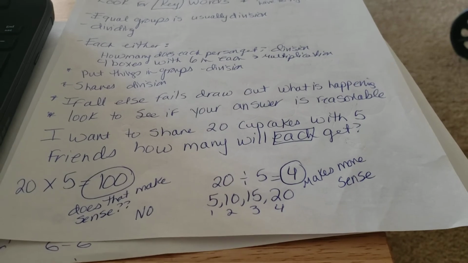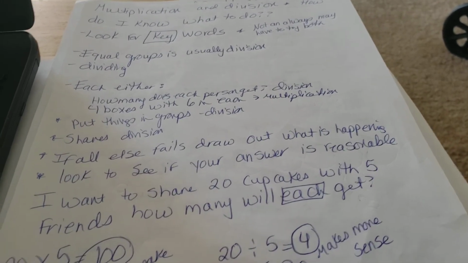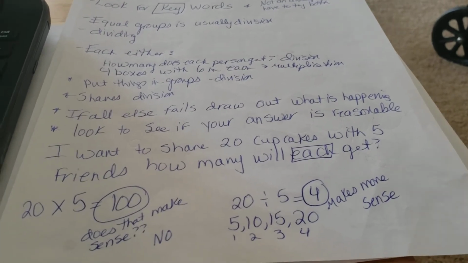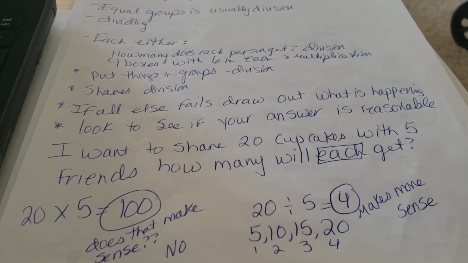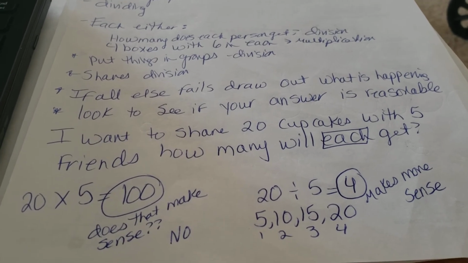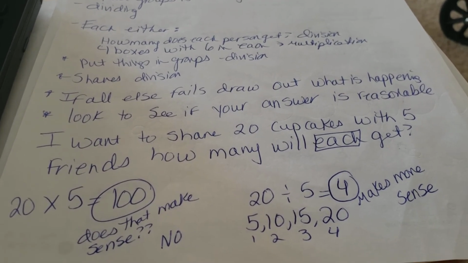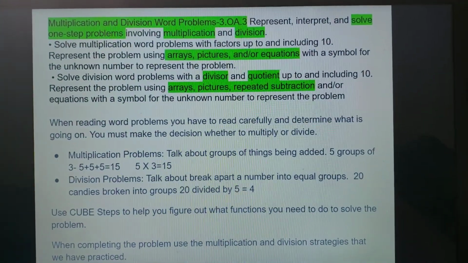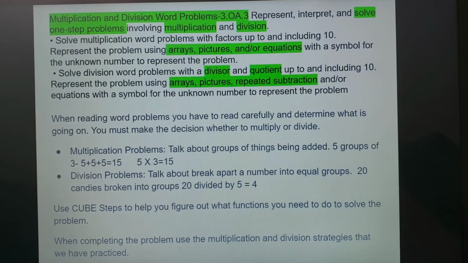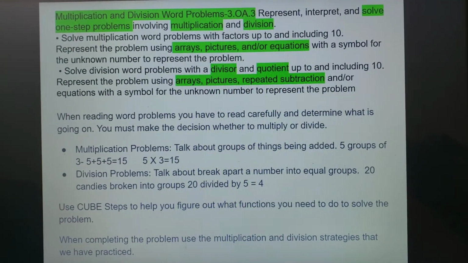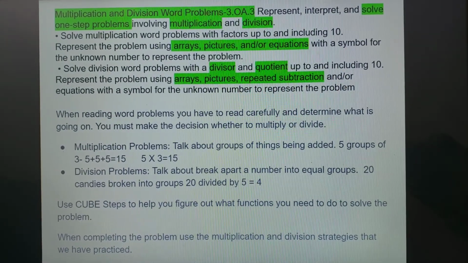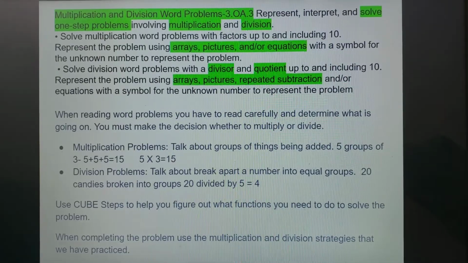So you see what I mean about really having to think out the type of problem that they're talking about. There is no exact answer key. There isn't a set of words that tells them, oh, this means to multiply, this means to divide. It's just something that they're going to have to really think about and really work on. One of the most important things is that their fluency in multiplication and division is good enough that they can solve it quickly and easily, so that they have the time, if they need to, to go back and recheck.